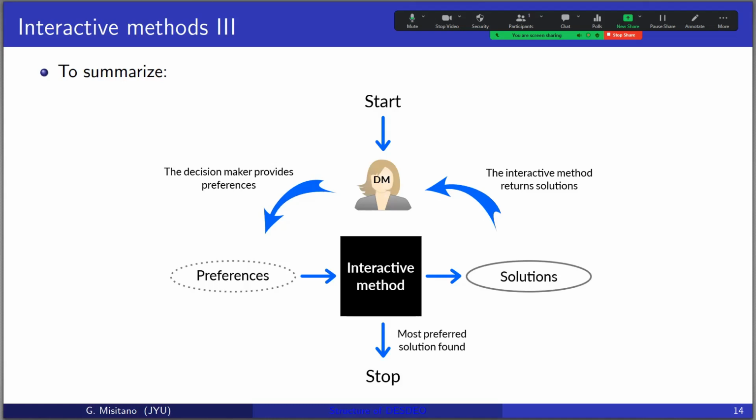But once we are within this loop, let's say at the end of the first iteration, we have some population, and then the decision maker gives a new preference based on that. We can continue evolving that population itself, and the evolutionary algorithm will then slowly change that population to match that preference.